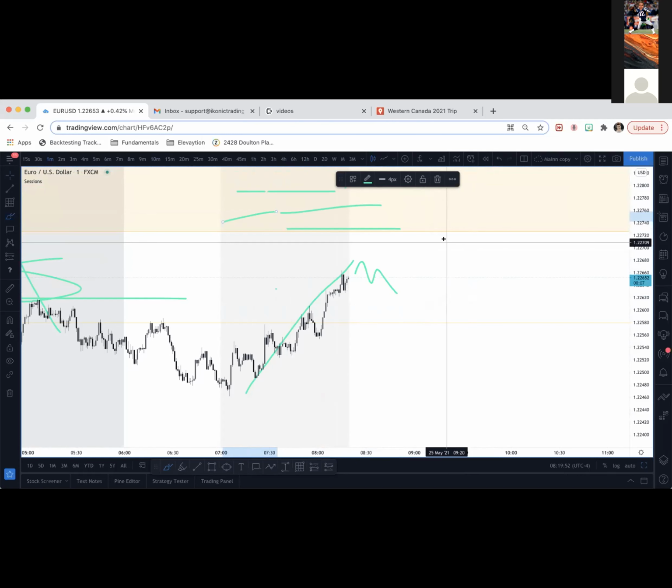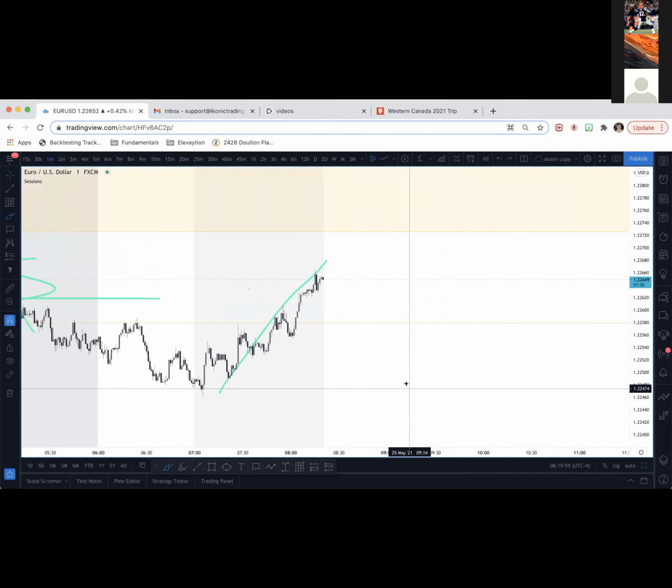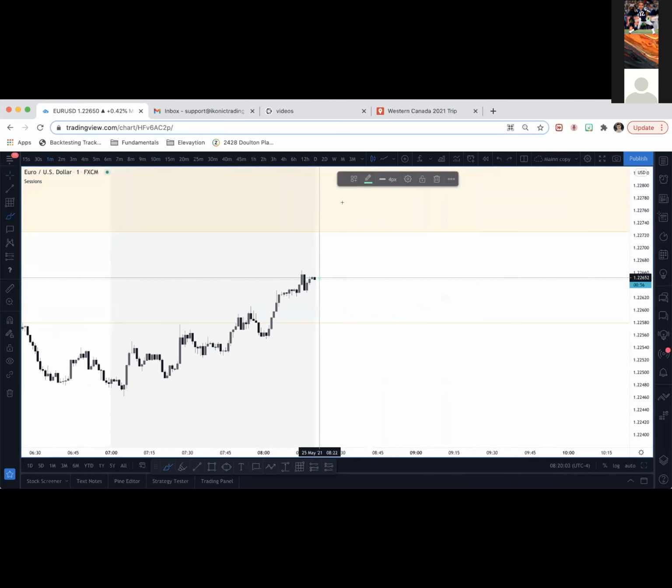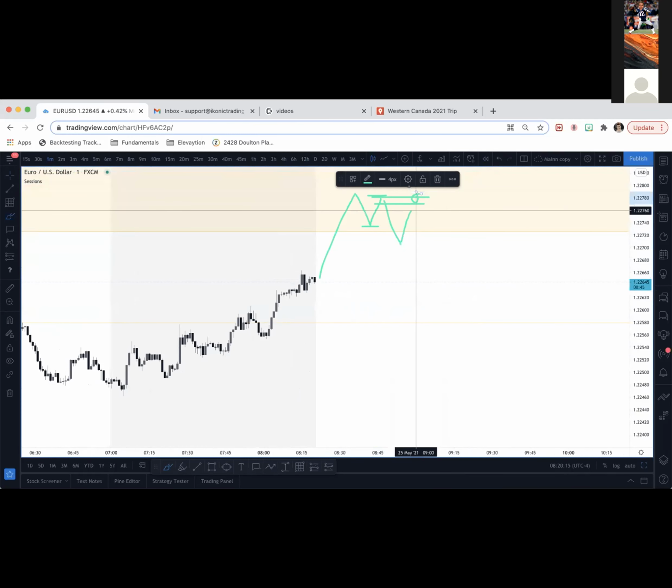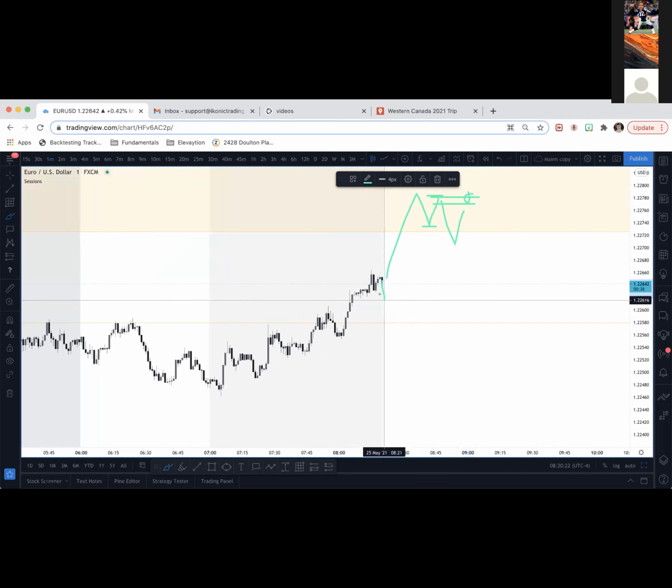Because then if it did that, we could be like, oh look, it's mitigating, and we're going to look for price to go like this. Failed to make a new higher high, break structure down here, then we can look for an entry. All we're doing is waiting for price to all of a sudden break structure. But once it breaks structure, now we're waiting for price to make a failed lower low and then come back and mitigate the range, and then we can take a confirmation entry. Once we get this setup here, then we can look for entry. That's all you've been doing. It's easy. It literally is like that, that's it.